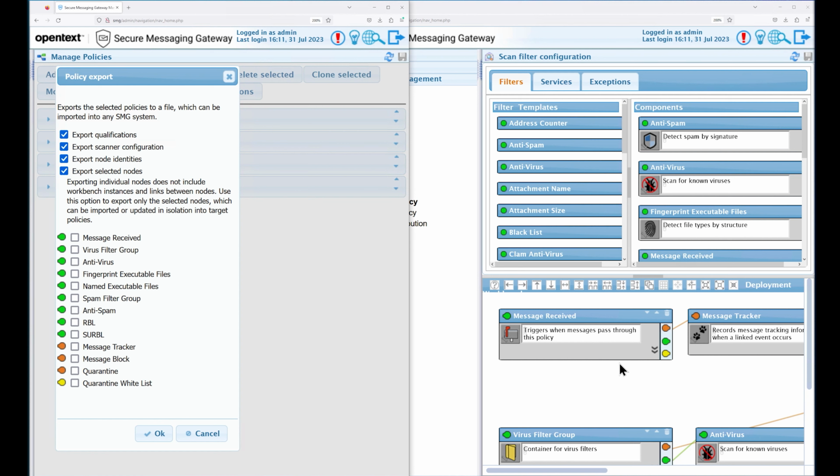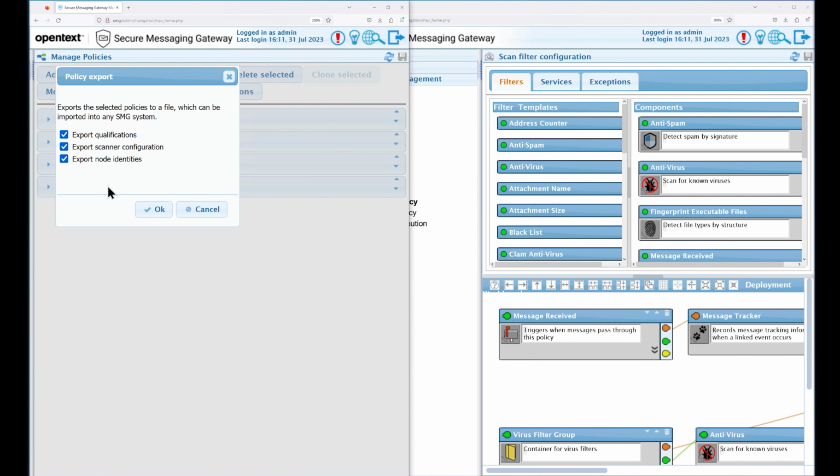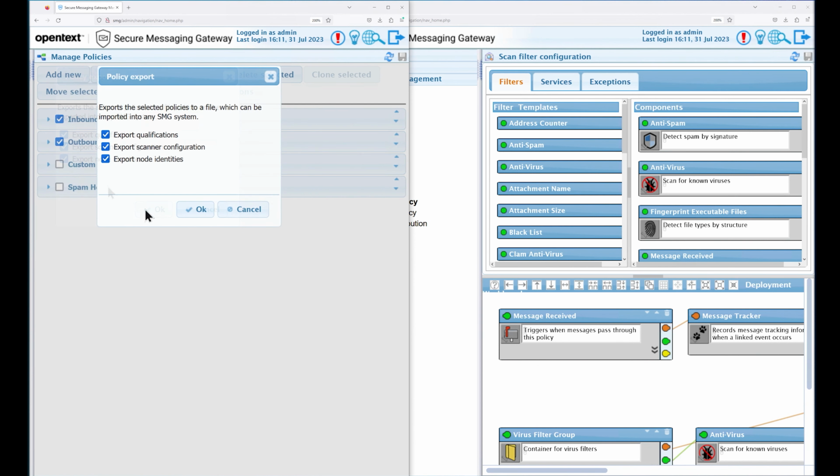The other limitation is that this option will only be shown when a single policy is selected. If you export more than one policy, as follows, the option isn't shown. When multiple policies are selected for export, all of the policies are exported into a single file. When re-importing this export file, you'll be given the choice of which policies to import. To export multiple policies into different files, each policy must be exported separately.